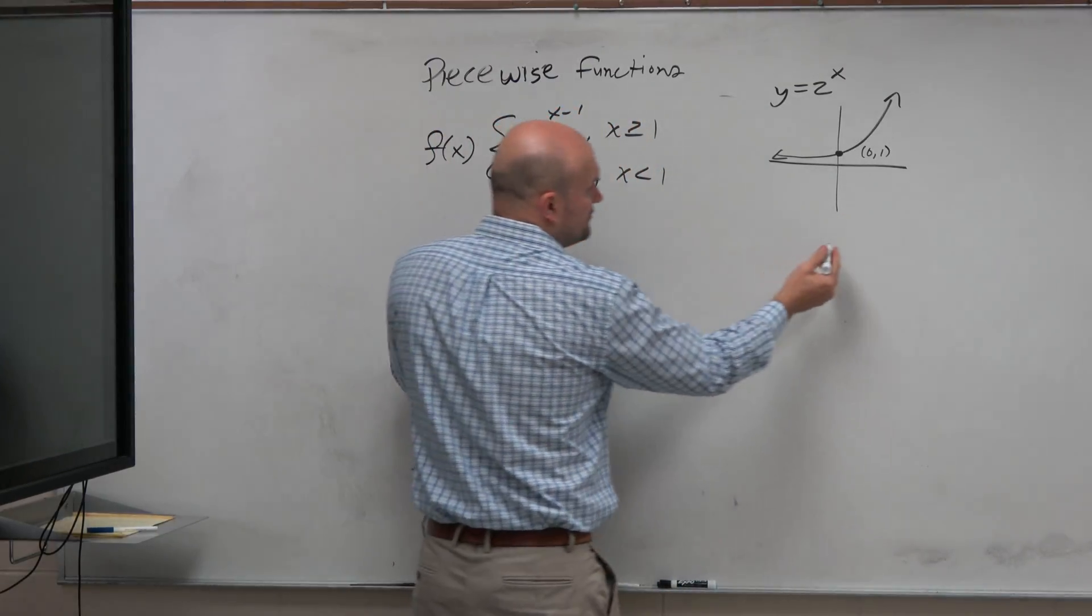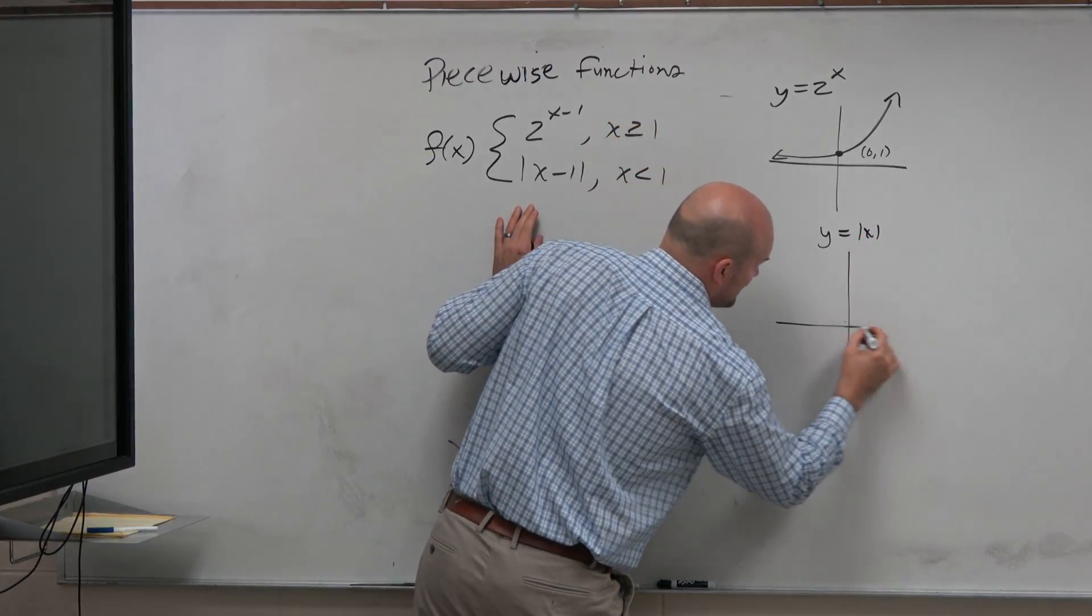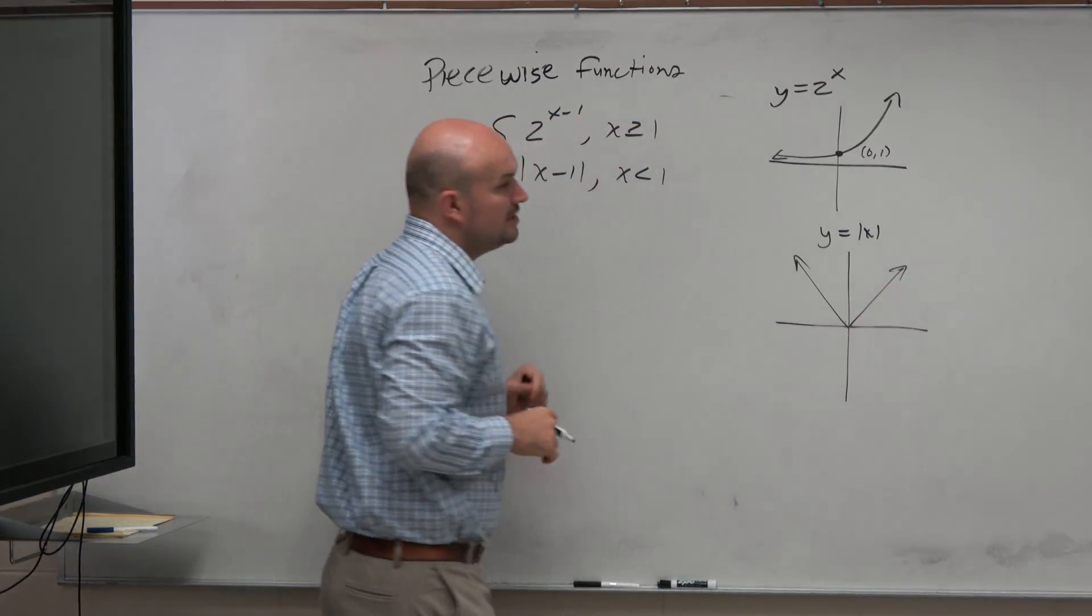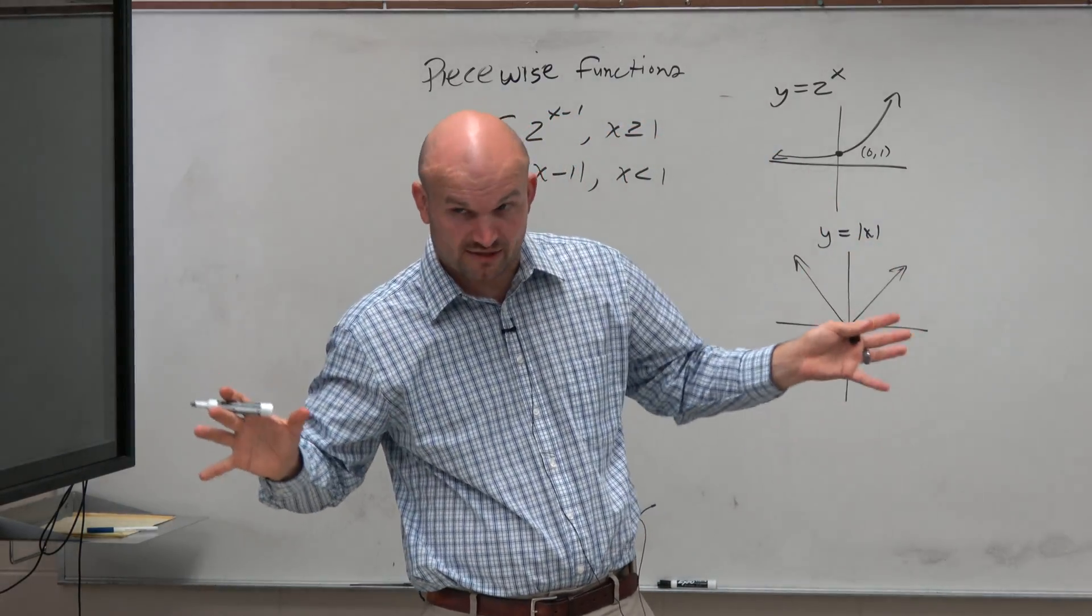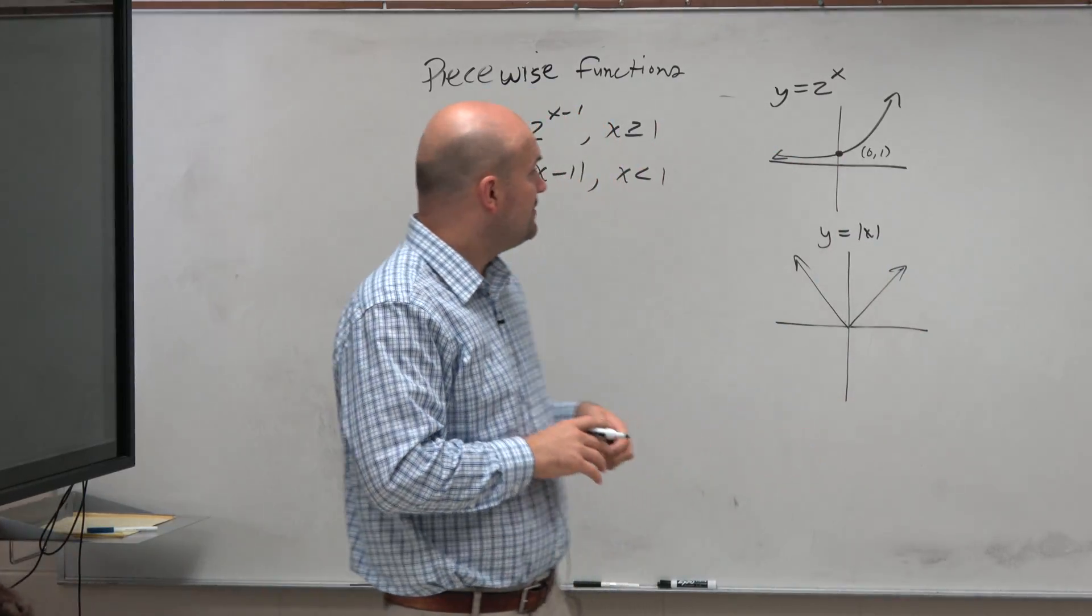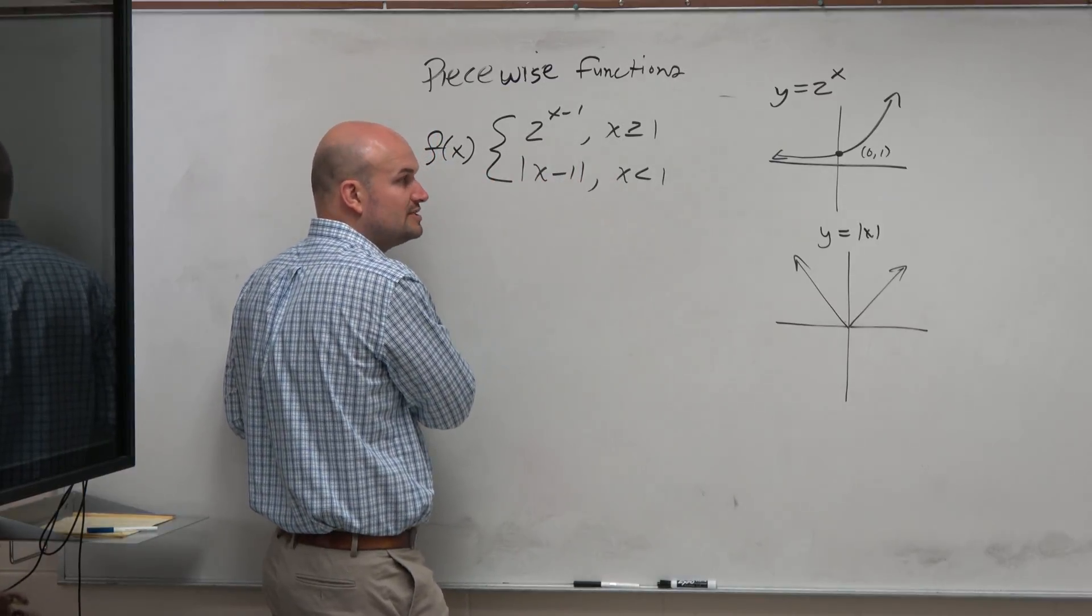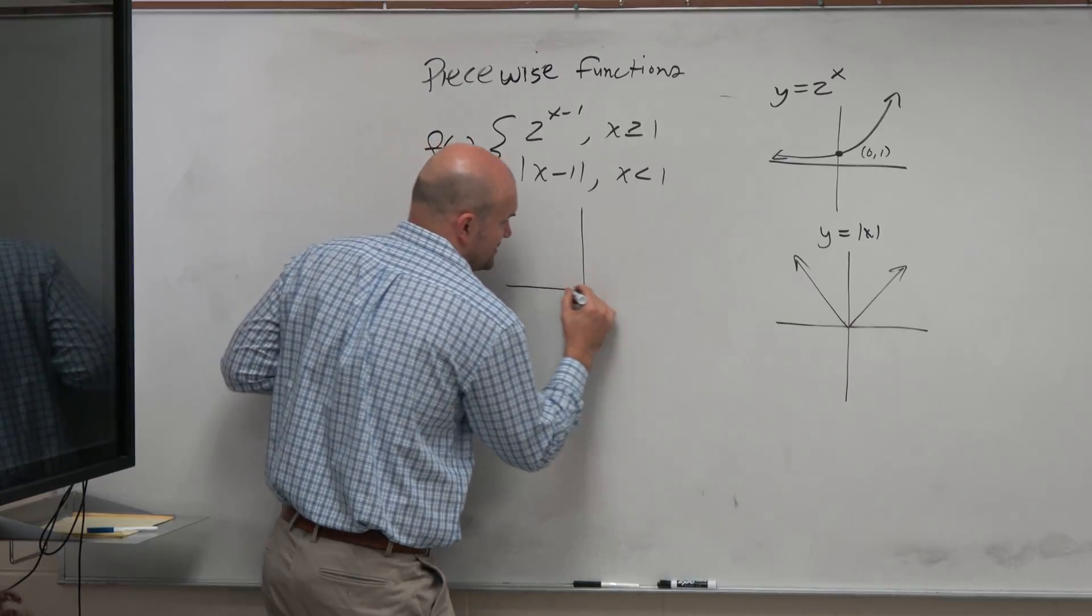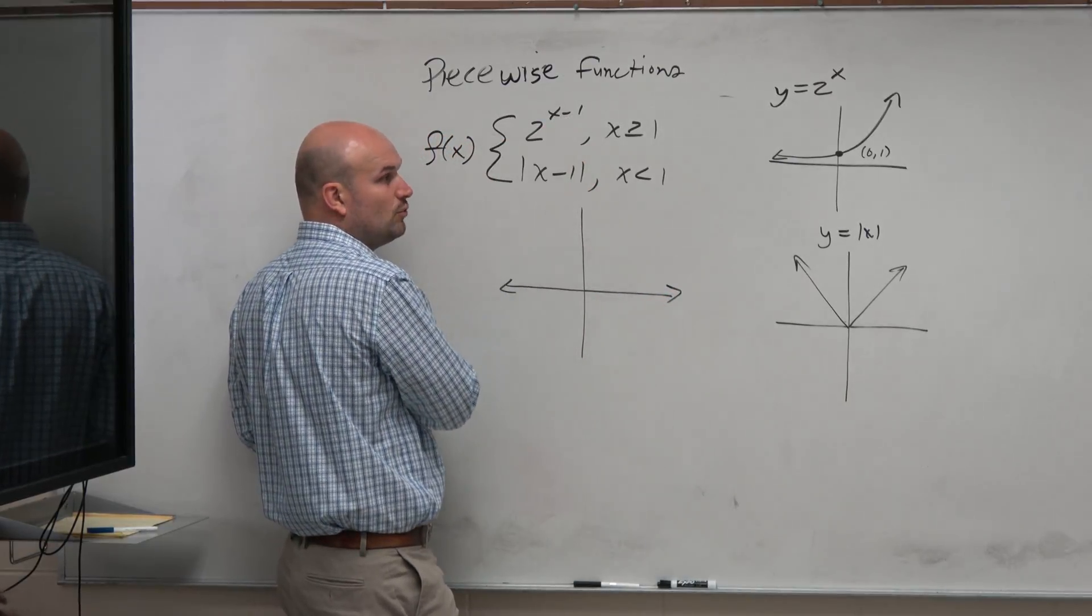The next one is the absolute value function. So remember, that is the v-shaped graph, which you spent a lot of time in algebra 2 talking about. So the first thing you should know is, I should know at least the parent graphs, so at least those 12 basic functions, because I gave them to you, and I told you to make sure you know them. The next thing you should know is, what are the transformations of each of those functions? And that was, again, tested on the previous quiz.